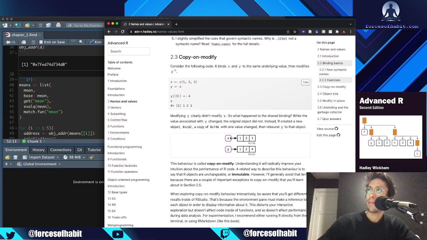So names of objects, these values, and some of the behaviors that happen when you're interacting with different types, or when you're making these bindings. That's getting ahead of myself. I read the vectors chapter today, so I've got types on the mind, but maybe we'll get to that content today.